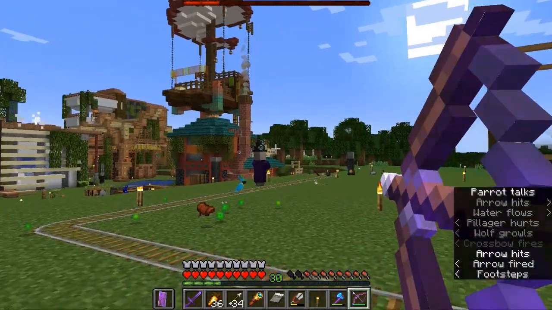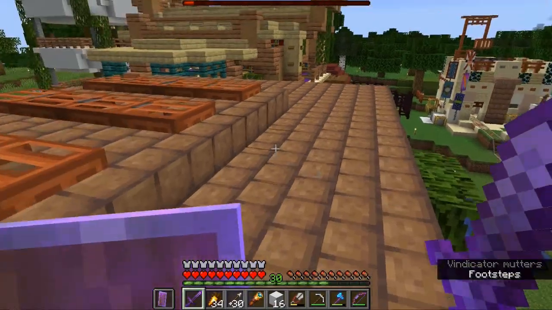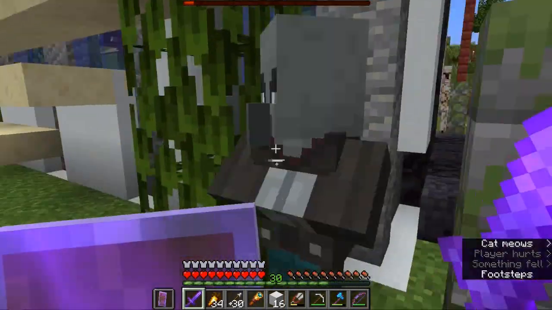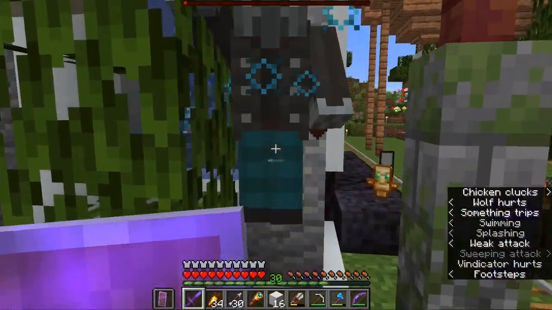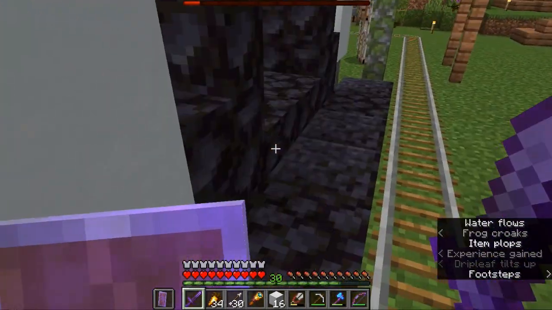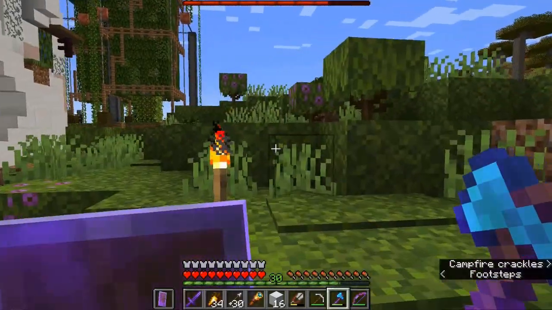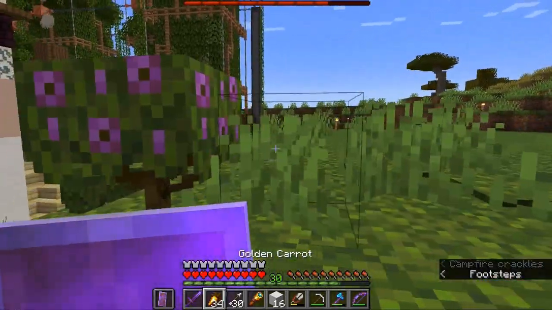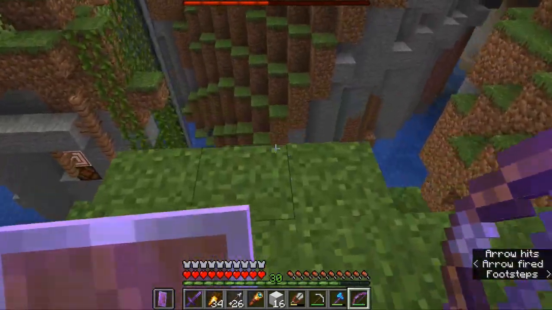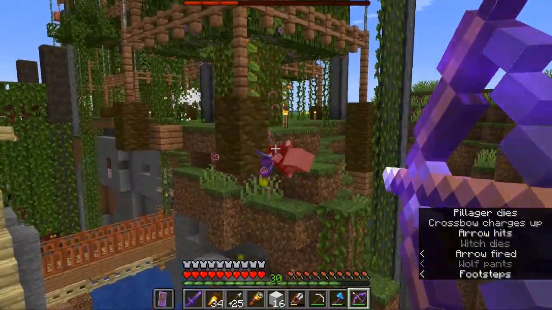Well, we're doing pretty well, all things considered. Vindicator mutters. Where? Huh. That was strange. All right. Oh, there they is. I see them. They're plotting. Look at them. Just plotting. Plotting it up. Okay.